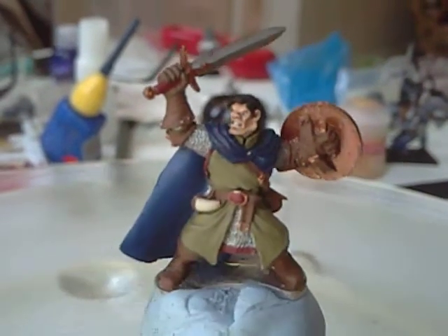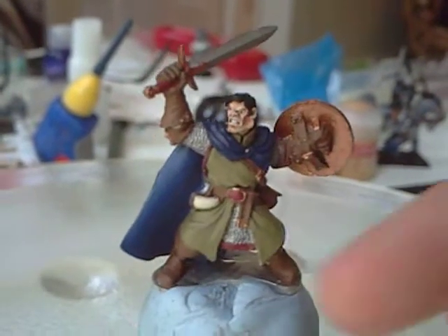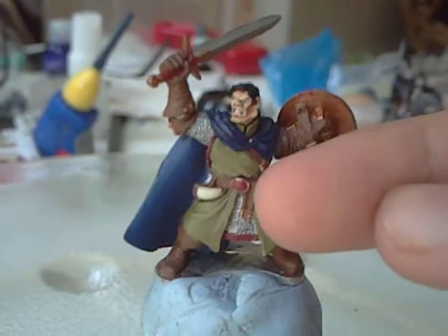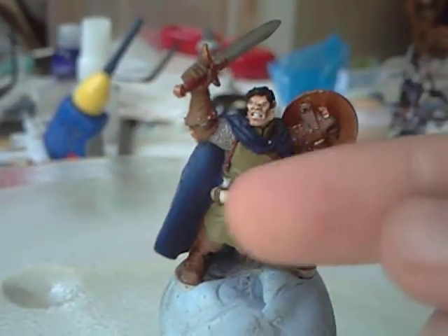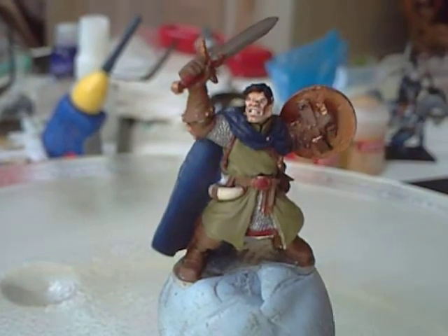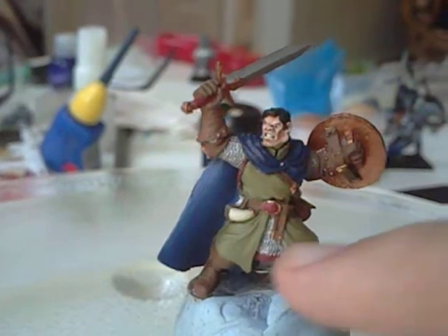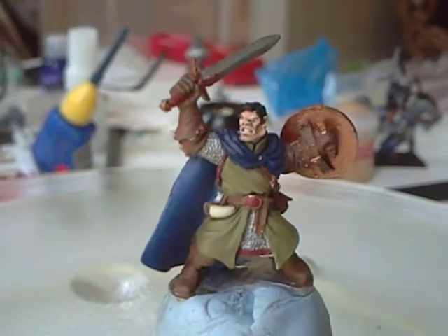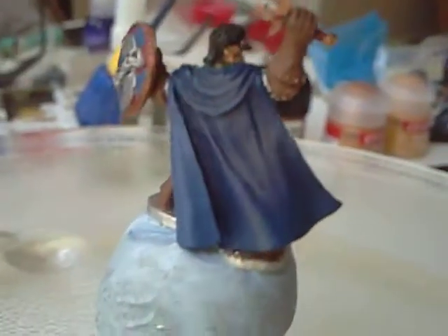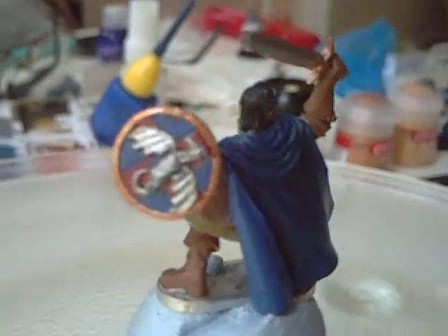But also, because he's a hero type miniature, I wanted to keep a bit of a regal look about him. So there's a red gem on his belt buckle, there's a couple of ropes — cords — down either side of his chest that are red, and the trim of his chainmail is also red. And the cape, I've gone for a dark blue, which is sort of in keeping with the regal look.